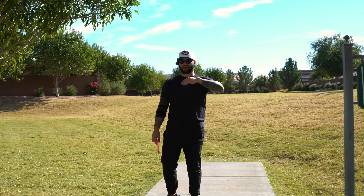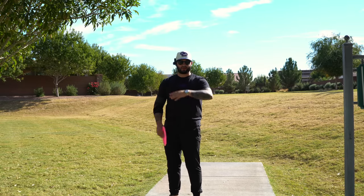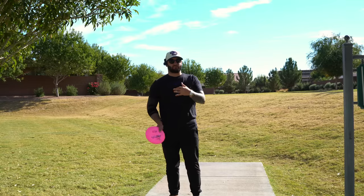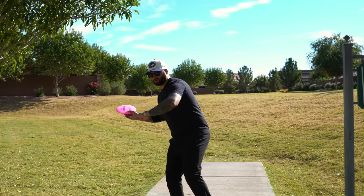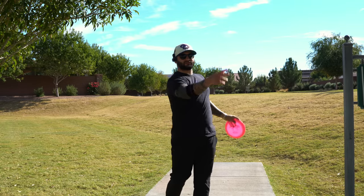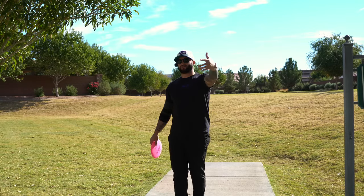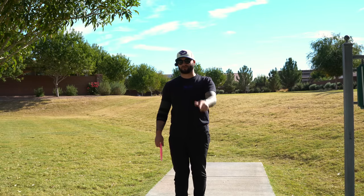So if you guys are having a problem with sidearm, one, you could probably go watch Brod's tutorial video on how to throw a sidearm. But two, just from a player, feel loose, feel athletic, feel like you're using your wrist and popping the disc. So I'm gonna walk you guys through it today, throw a couple shots for you, and just try to demonstrate what I'm talking about. And hopefully you can also improve your sidearm.